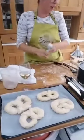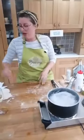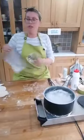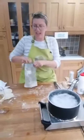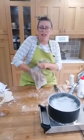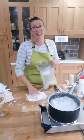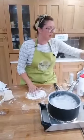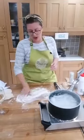There we go. And they are ready to go in the oven. Put them in now for about 13 to 14 minutes. They'll go nice and golden. They actually go a little bit darker than you kind of think they should, but they taste really good. But they will be nice, really golden. They'll change colour quite substantially.